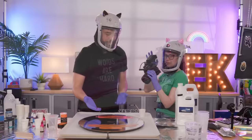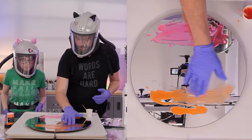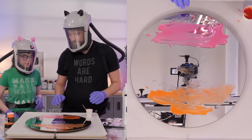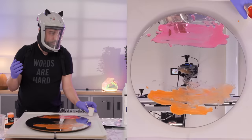Let me switch to top down. Split top? Yeah, split top. Oh my gosh, guys. It's very reflecty. It just looks like the coolest gel ever. Yeah, let's mix a little bit of mica in here and there, but I really like the alcohol ink effect. Yeah, I'm going to grab an orange alcohol ink. All right, cool. Since I'm going to pour a little bit of orange down here with the pink. Sure.